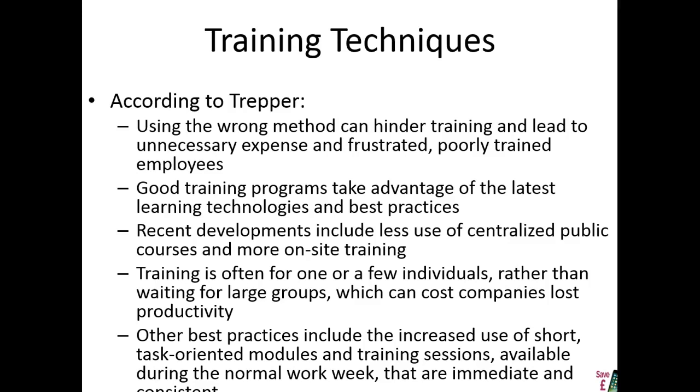Recent developments include less use of centralized public courses and more on-site training. Training is often for one or a few individuals rather than waiting for a large group, which can cause the company lost productivity. Other best practices can include increased use of short, task-oriented modules and training sessions available during the normal work week that are immediate and consistent.